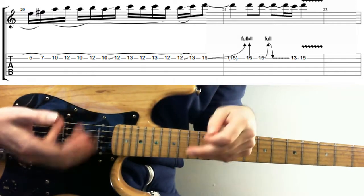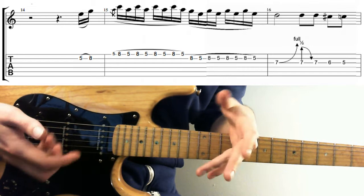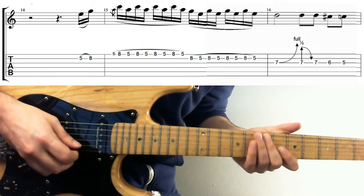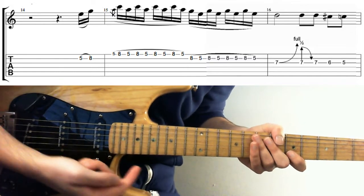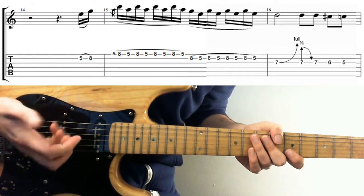Okay, so you'll probably notice a lot of the same ideas popping up here. We're starting on a slightly odd beat at the bar, the add of 4 is a kind of pickup. They're all 16th notes, the first bit's in groups of 4 here. We've got a stretch of 3 semitones. But what he's doing here is going across the strings rather than up and down them. So we can probably add that to the rule book, the Book of Dave.